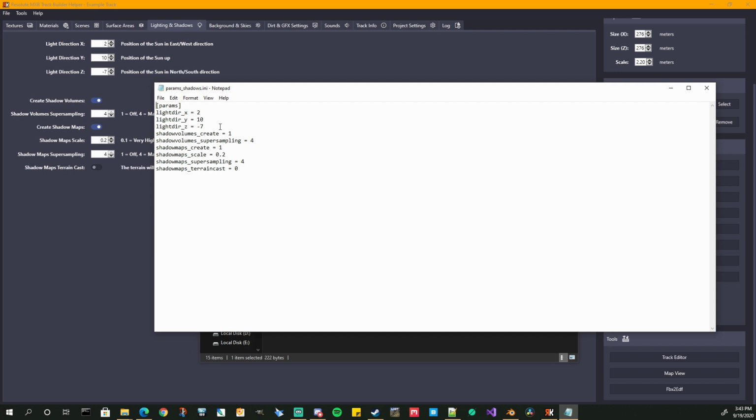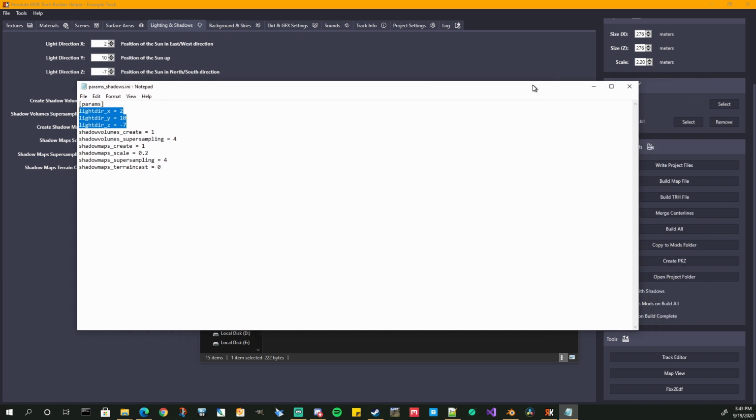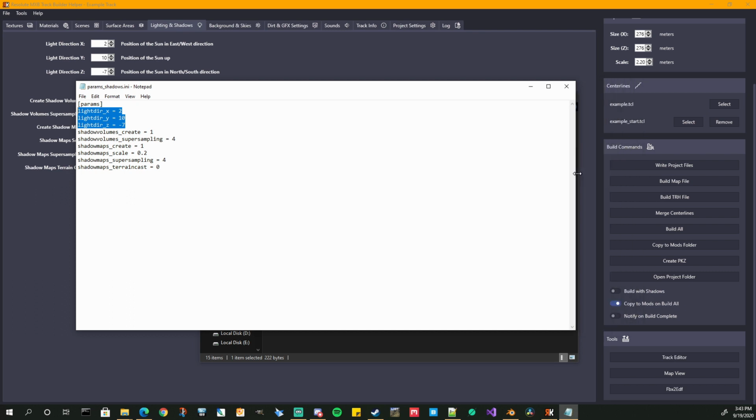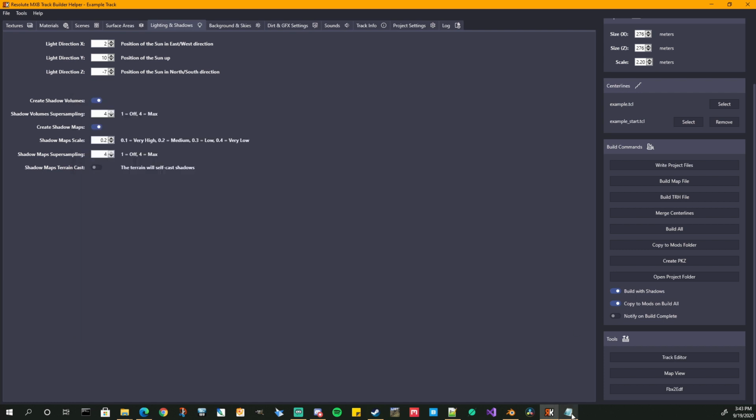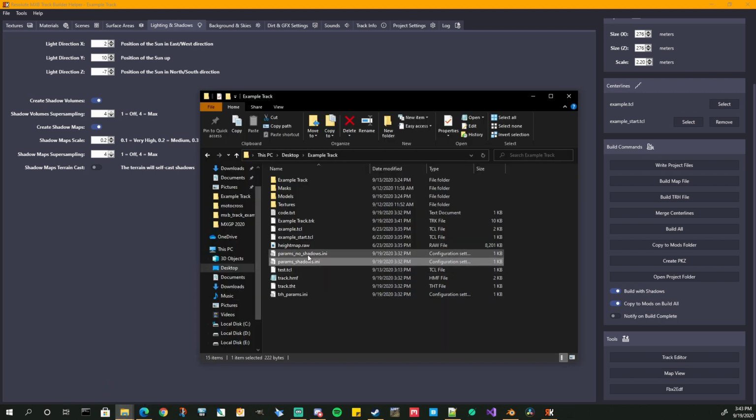As we can see, this has your light direction in here. This is used when you're building the track, building your map. These are the light directions that are used for your shadows. It doesn't really matter if you have build with shadows off, like I do right here. But once you flick that on, that's going to determine which one of these files is used, either the shadows or the no shadows one.